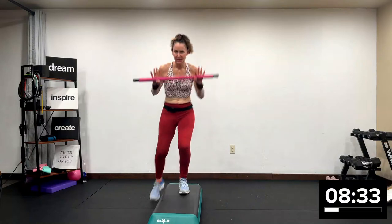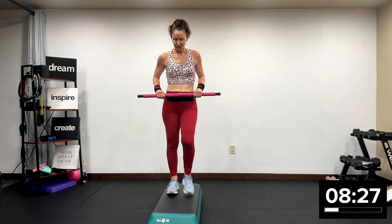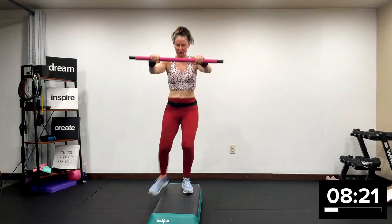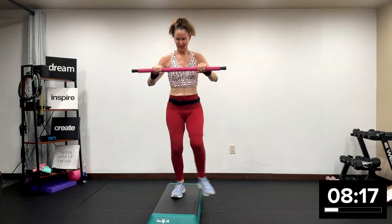Press it out. Run. Press it out. Do pick a lead leg. Pick this right leg. March. Let's go. Go. Last cardio step. Hands shoulder width apart here. Beautiful lateral movement.